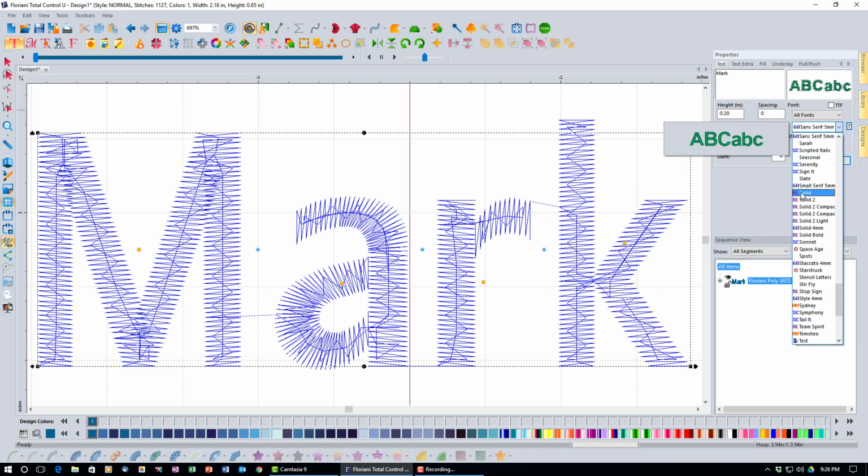BL means a block font. 60 means you should stitch that out with 60 weight thread, which is a finer weight thread, meaning this is a small font. You'll also notice the small fonts tend to have the millimeters that they're designed to stitch out at right in the name. SC is a script font. HW is a handwritten font. And this last one down here that says test, this is one that I added, and it has a little outline F, which says that it was a font that I added with the font importers.